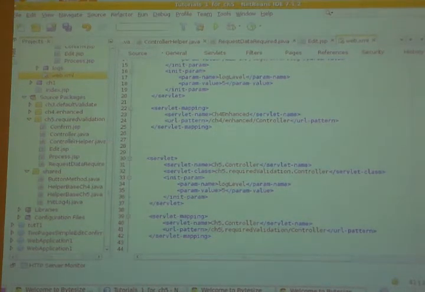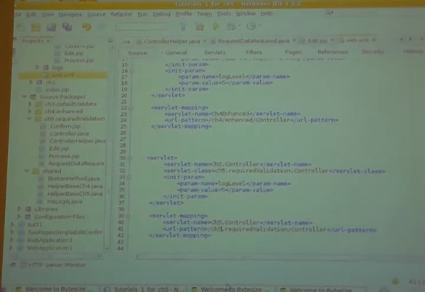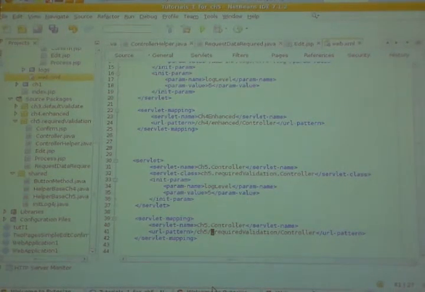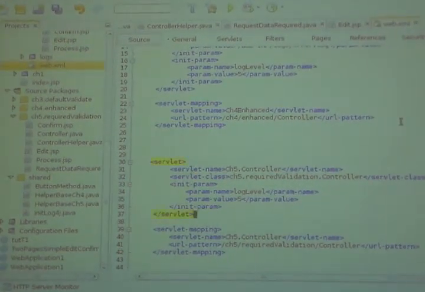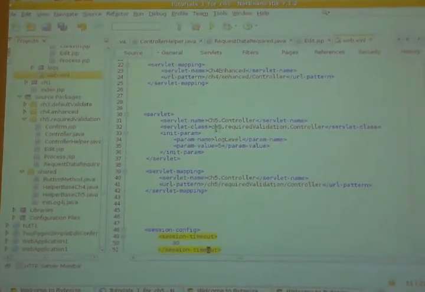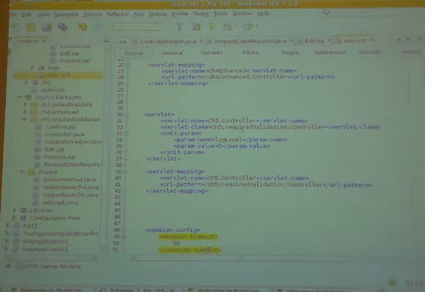No, you gotta put the slash. I'm pretty sure, because look at the chapter 4 one. It was chapter 4. Right. So this is chapter 5, require validation, and this is the class, and we're gonna take these guys out again, right?